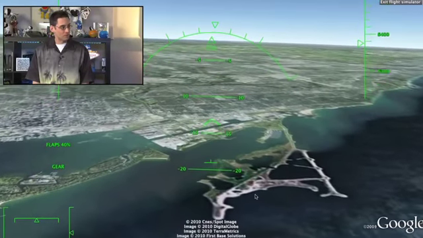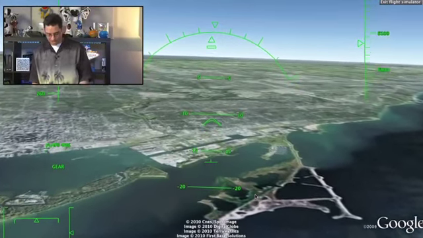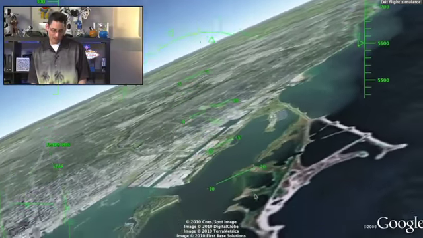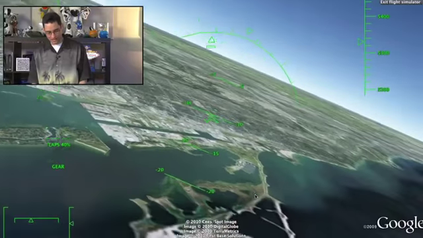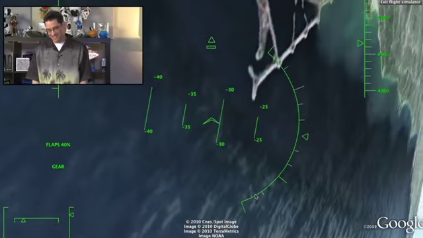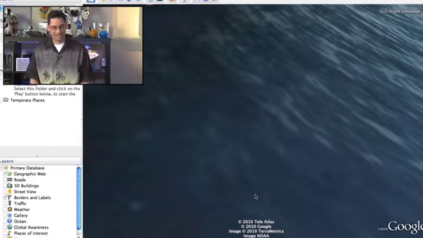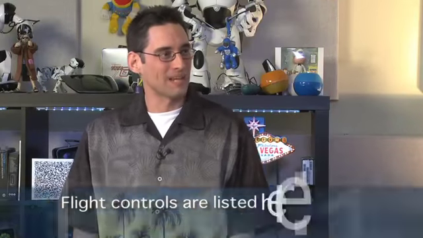Now, the unfortunate thing about this is we've got it leveled off pretty nicely right now, but if you start turning this, it becomes a real pain. You can spiral out of control really quickly. So I think rather than crash into the island airport, I'm going to hit Command Alt A and come back out of this again. That's cool. But you can play around with that. It's hard to use, but it's a lot of fun.